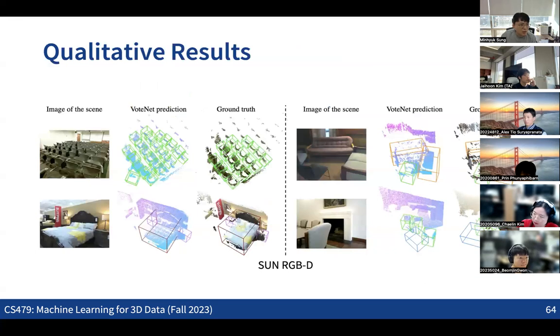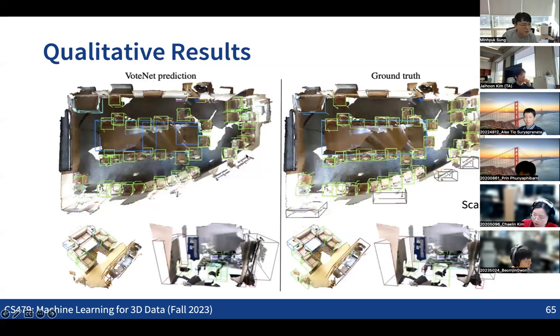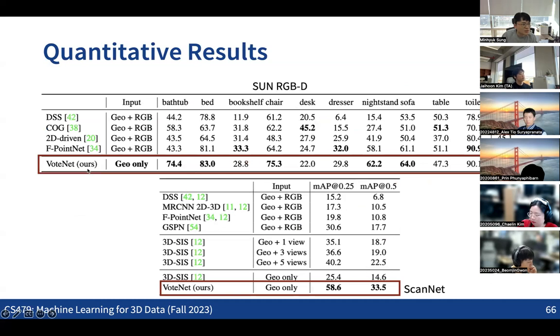So yeah, you can check out some qualitative results like this. You can see that it's working quite well in terms of finding all the chairs in this kind of auditorium place. And also these are some examples of detecting furniture like chairs and tables, all the things in the indoor scenes. And also, in this case we are not using any kind of color or image information. So even when you use only the geometry information without any color images, this still performs better than some of the previous work using the frustum idea or something else. Those are the other cases that are utilizing 2D image detectors.